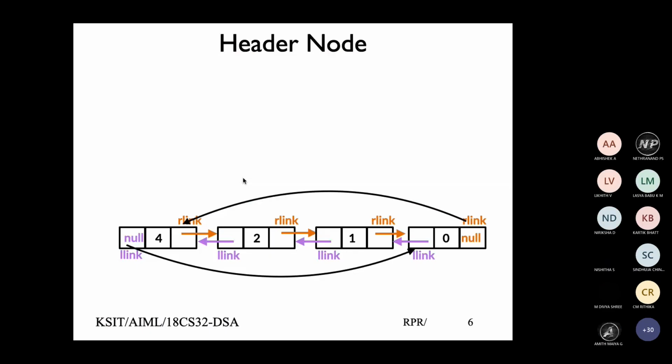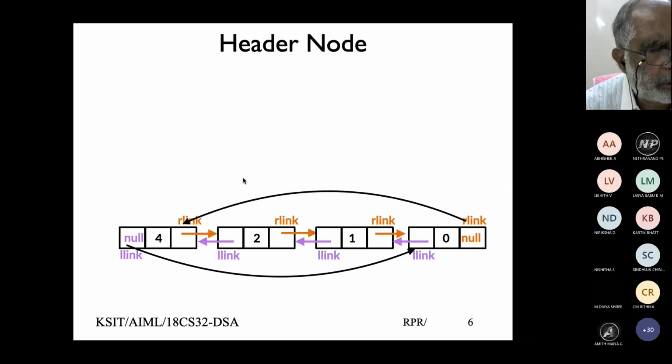Then we looked at the circular linked list, where there is a beginning and it points to the previous node. Like in this case, the last node points to the previous node, and it becomes a circular linked list. Now, to distinguish when we're traversing, where do we put an end? Because we keep traversing the right link, or we keep traversing the left link, we will keep going, and so we will not know where the end node is or where the list ends.